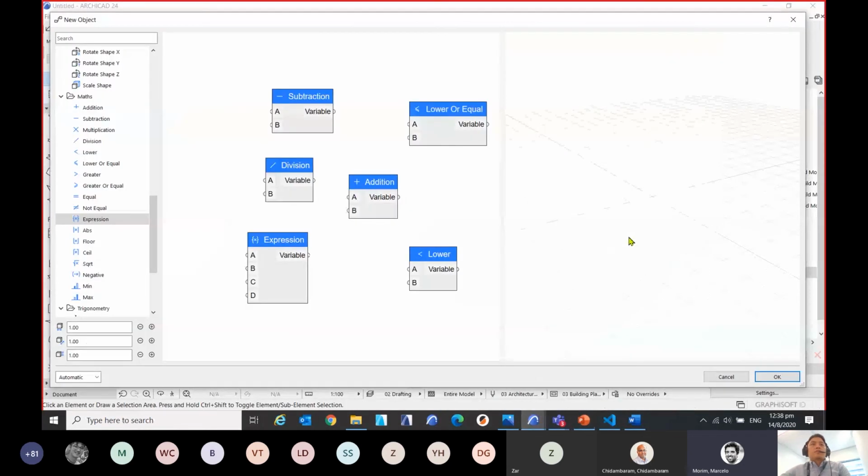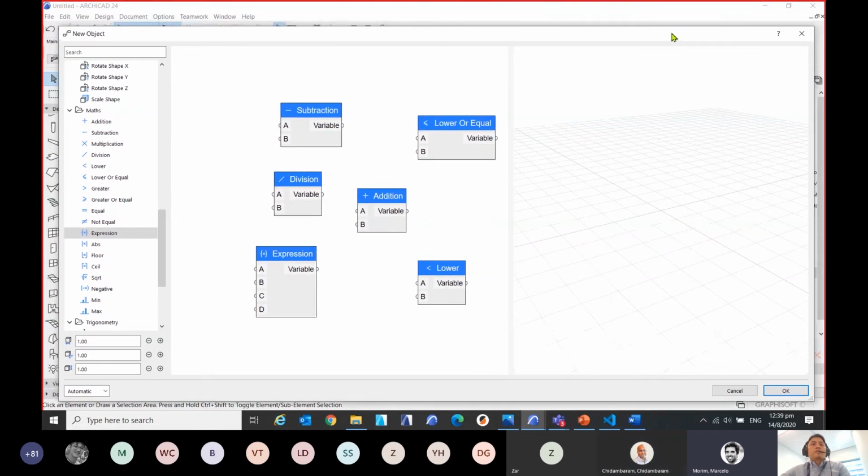What we believe is going to happen is that more and more this PARAM-O will have all the functions that GDL has, or close to it, so that we can program more and more. But this is still very object based. Even the Library Part Maker is a very graphical way of generating geometry.